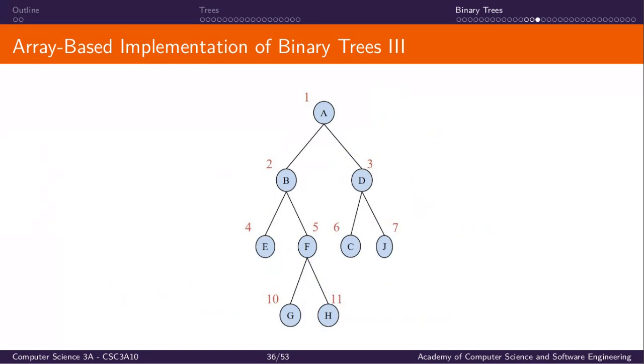So here's an example of what that looked like. This is really all we did just now with a larger tree. Rank of A would then be 1, because that's our root. It's still going to be 2 and 3. For the left child, you'd have double the rank of the parent. For the right child, you have double plus 1, the rank of the parent. So we see that on the left and right, and even that last one, for F, its rank is 5, its left child is 10, double that, and the right child is double plus 1, 11.